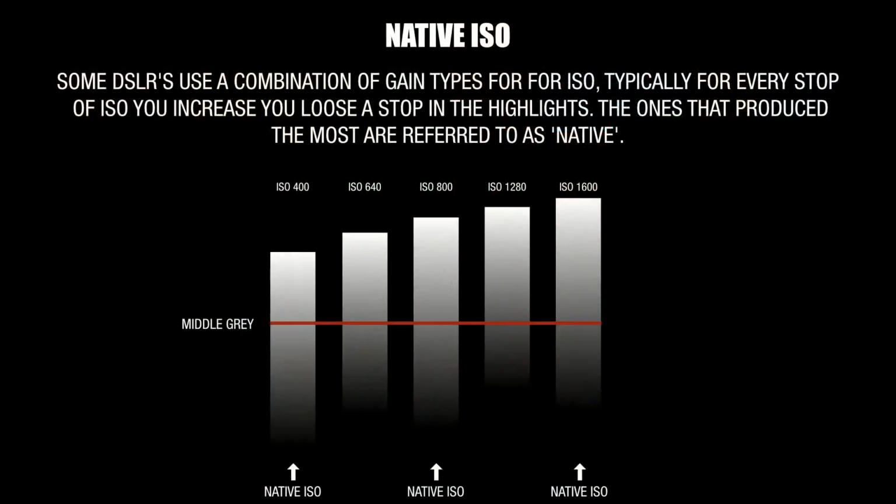And really, this stems from DSLRs that shot raw video, and they used a combination of gain types in their ISO to achieve that. So you would have native ISOs which had the 12 stops of dynamic range that the camera touted, and you had these in-between ISOs. So you had, for example, ISO 640, which used the analog gain of ISO 400, but with some digital gain to boost that image signal to get a brighter image, and these suffered in dynamic range. So really, even though these DSLRs were shooting raw video, you were baking in the amplification. You didn't have the benefit, as James just showed, to come in and change it after the fact.